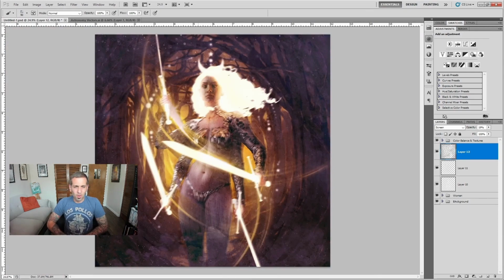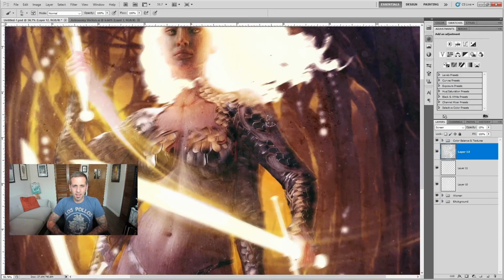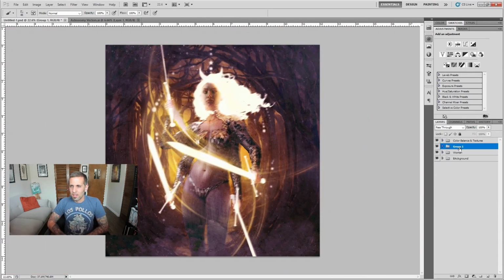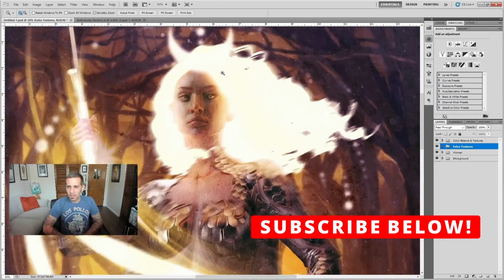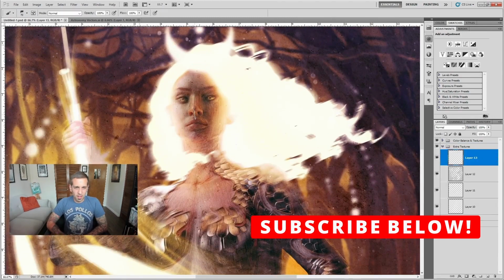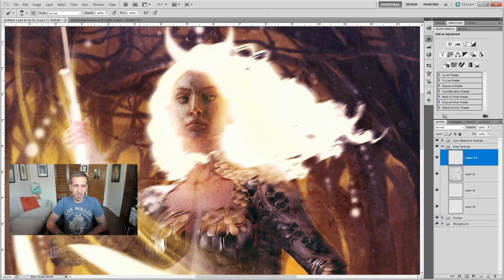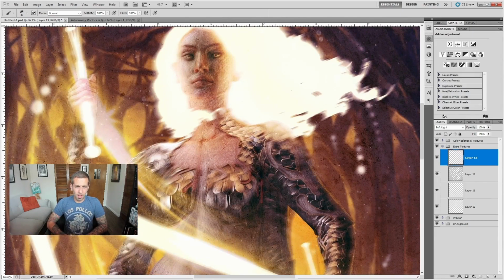But yeah, I'm just going over all the branches, and then I'm messing with the opacity again to lessen it, and at this part I'm just erasing bits of it. All right, and then yeah, extra textures. Okay, and this one I created a little canvas texture brush, and I set it to soft light again, and I mess with the opacity, so you can see how it looks like I'm painting the canvas material on the image itself.